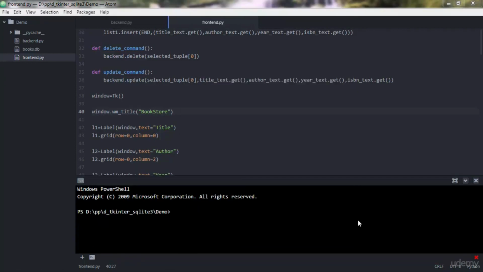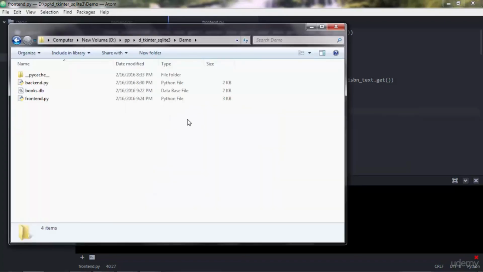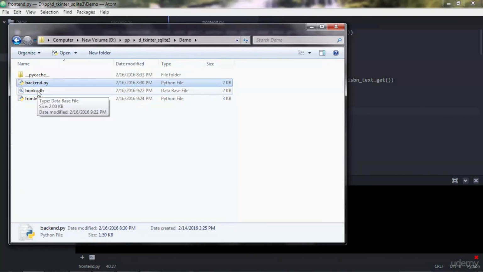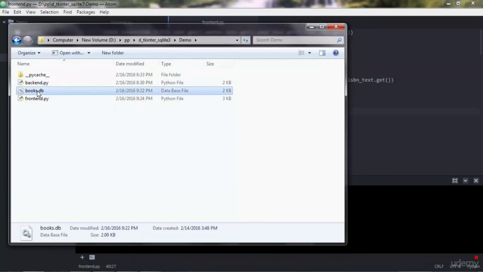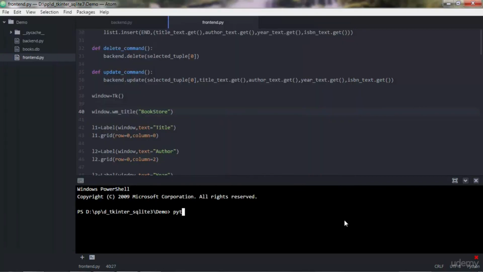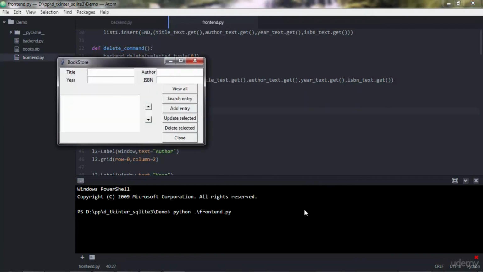Hi again. So we have this great program that works very well. And it consists of 3 files, so 2 Python files and 1 .db file, where the data is stored. And this is good, we can execute the scripts like this, so using Python, and we get the program displayed.